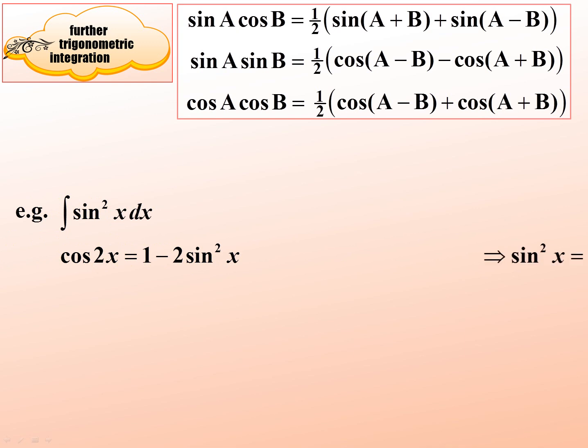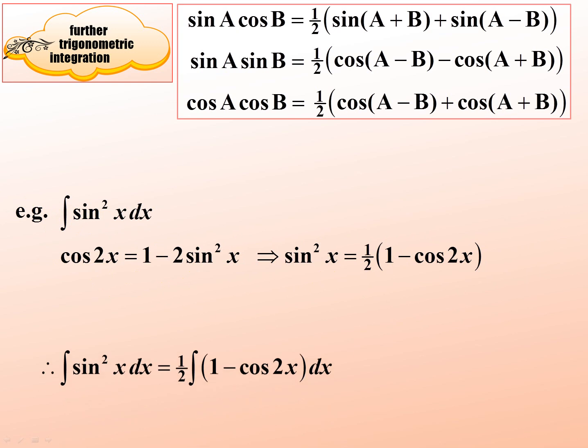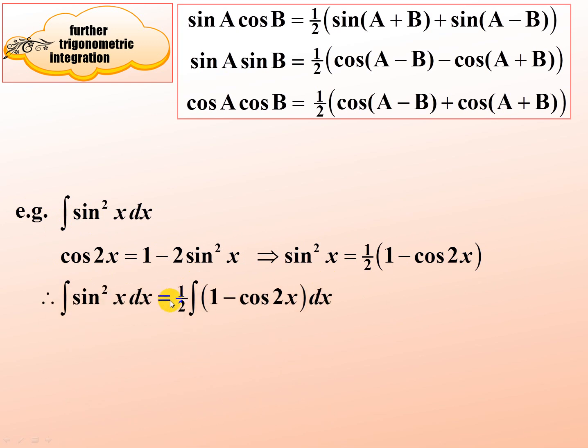Now we can solve that for sine squared. There we are. Sine squared x equals half into 1 minus cos 2x. So if we're integrating sine squared, we're going to integrate half into 1 minus cos 2x. The half can come to the outside because it's just a constant factor, and we're going to integrate each of those. So that becomes x with a half. This there becomes minus sine 2x times a half, which times that half gives you a quarter.